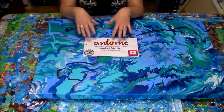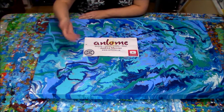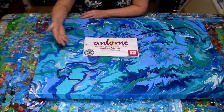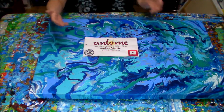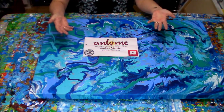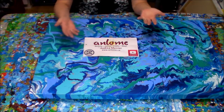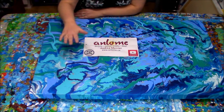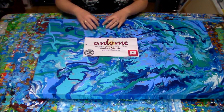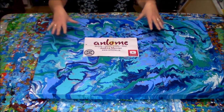The second part is that I lay this flat, and when I lay it flat, it's very wet. It always takes a day or two, depending on how big the piece is and how much paint I've put on, to fully dry. What happens is that the water in the paint that I've added evaporates slowly. So the water removes itself from the paint mixture. It evaporates while it's drying. The paint, because it's one skin, one cohesive piece, actually bonds to the canvas, because after all of the water evaporates and the paint dries, then the paint will cure.